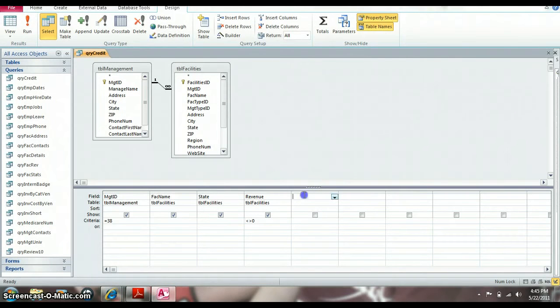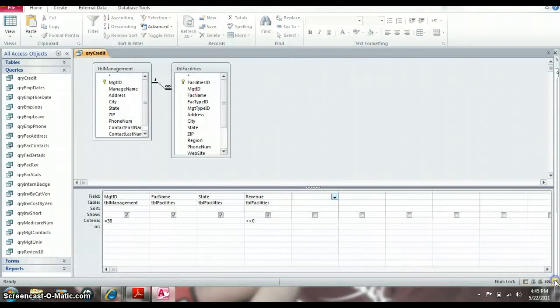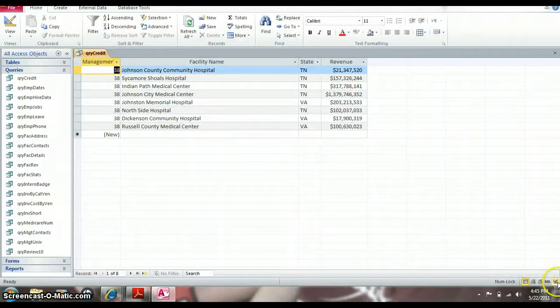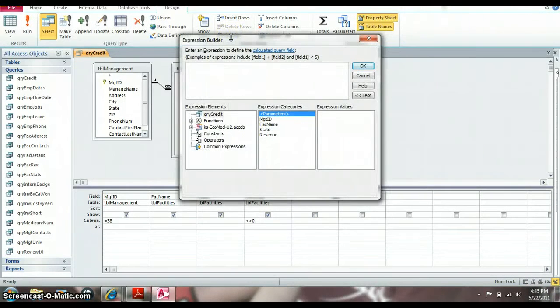So I'm going to now click on the 5th row, and if you wanted to, you could run this and see your items here so that you know that it's working. If you have an error, you need to go back and maybe fix the criteria that you put down here. Something might be wrong. And again, to switch back and forth, you just go down to this right-hand side. And right now I want to be in design view because I'm going to go up to builder and create my calculated field.